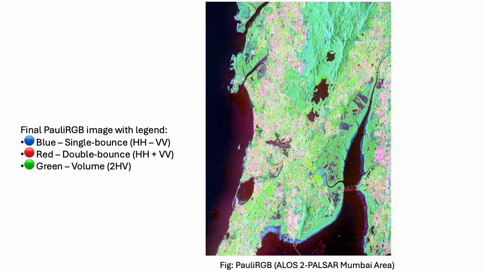Unlike standard optical images, PolSAR data is stored in complex matrix form, making direct visual interpretation challenging. To aid interpretation, the Pauli RGB composite is generated using Pauli decomposition, where different scattering mechanisms are assigned specific colors. Single bounce, known as surface scattering, is shown in blue, double bounce scattering in red, and volume scattering in green color.